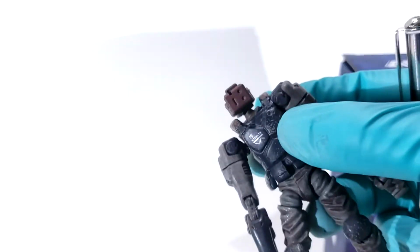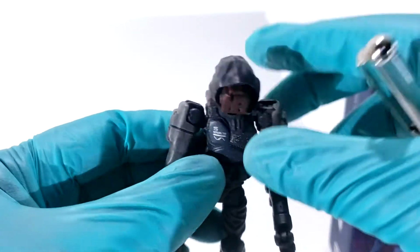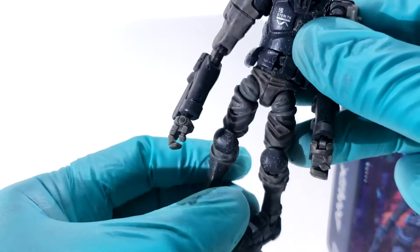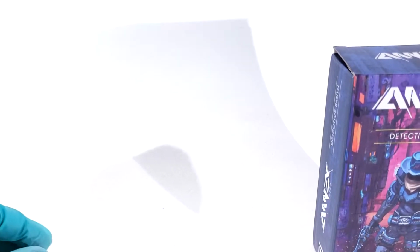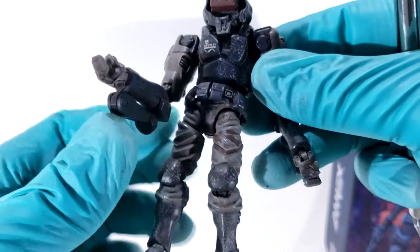There we go. And you can slide the hood right over it, I guess. Oh man, this looks awesome. So now you've got like a hooded robot to protect this gear from the acid rain that comes down. Now the weapons it came with, I didn't see a gun or anything inside of there, which is weird. Maybe it didn't come with a gun, but on the front of the box it showed a gun, but I guess that's it.